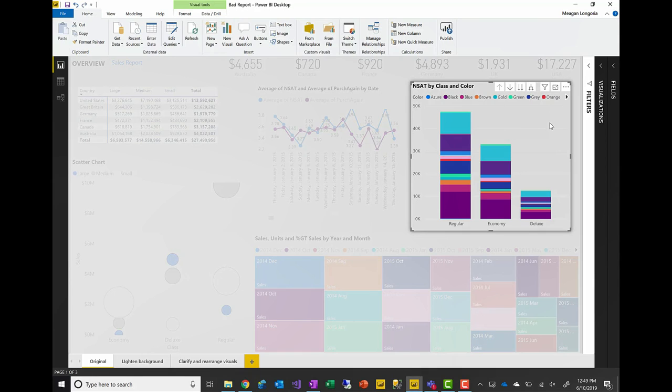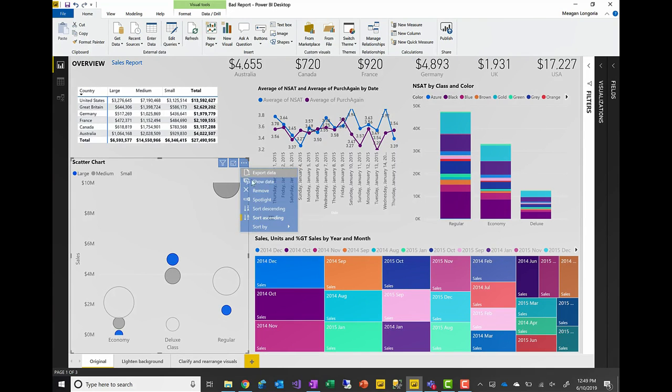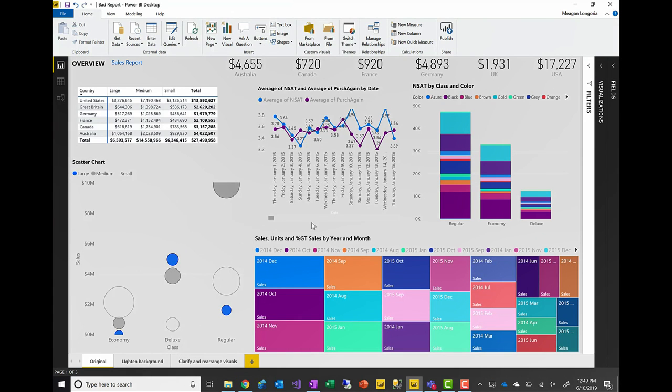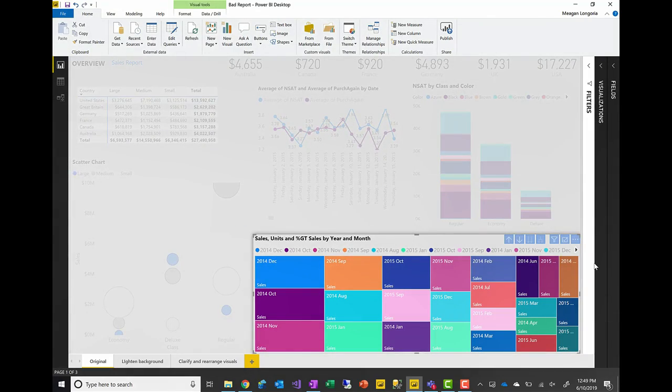The next thing is that this line chart has a ton of data labels, which are really hard to read and identify. And we have our categorical axis labels vertically, which are also difficult to read. In our column chart, we have a lot of different colors here. And in our legend, we have to scroll a lot to see all the different categories in our visual. Our scatter chart has a title that doesn't really provide a lot of information. And our tree map, pretty similar to our column chart, is pretty difficult to read as well.